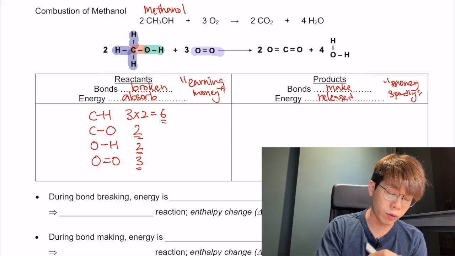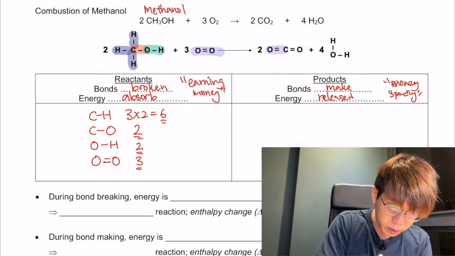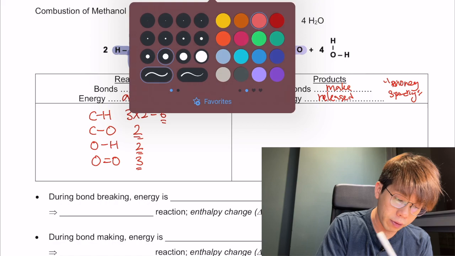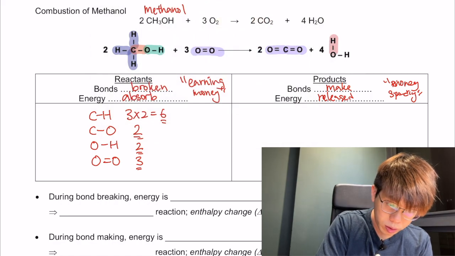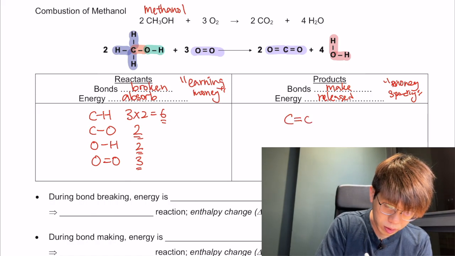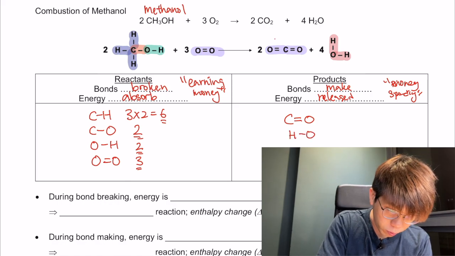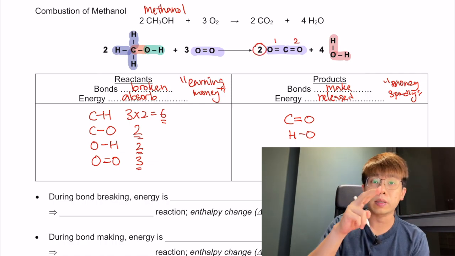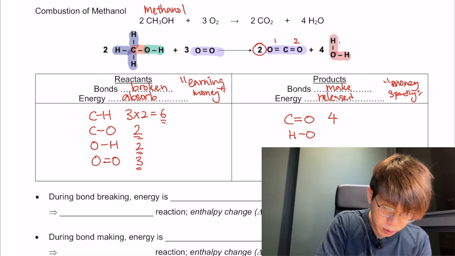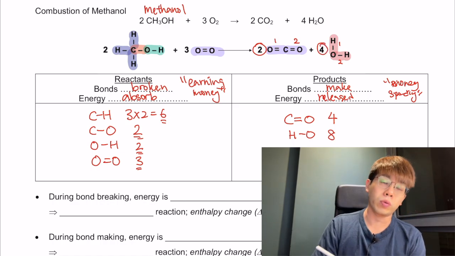So what are the bonds that I need to form? I'll highlight again in purple, okay? There's a C=O bond here, there's a C=O bond, it's the same bond, right? And then we also have, in red, an H-O bond and an H-O bond, or O-H bond. So let's write down. This one is a little less complicated. We got C=O double bond, and we got an H-O bond. So how many do we have here? I got 1, I got 2, but because there's a coefficient of 2 there, I have a total of 4 C=O bonds. There's 1, there's 2, but because of coefficient 4 here, there are 8 O-H bonds.